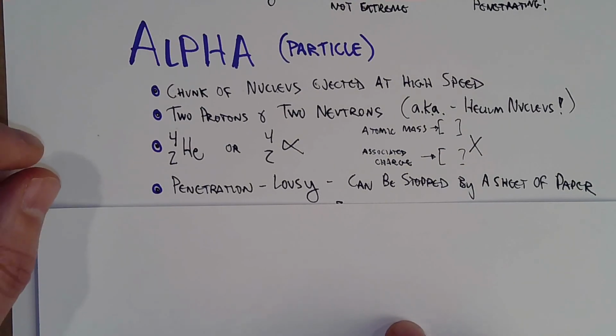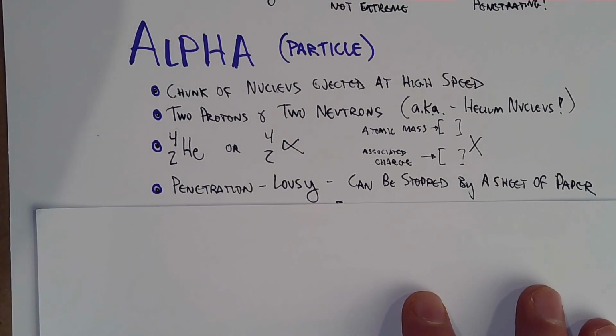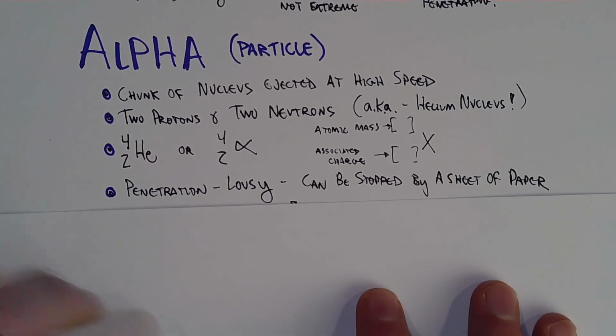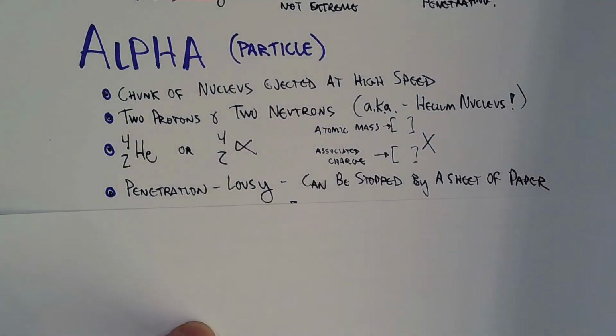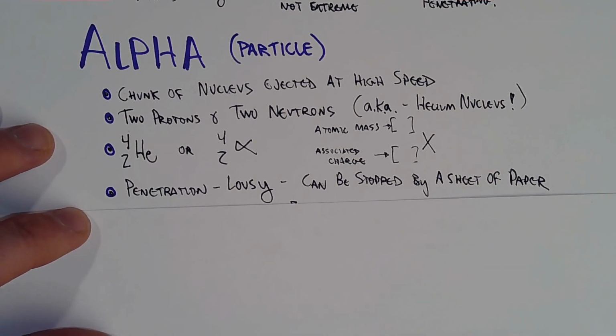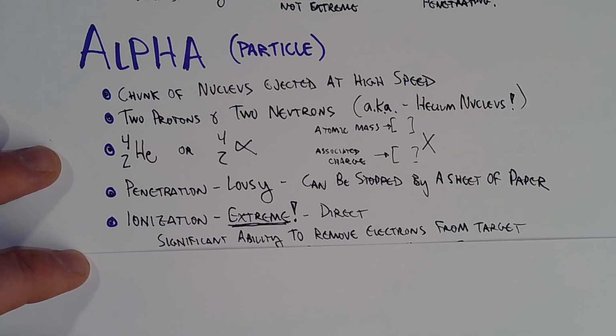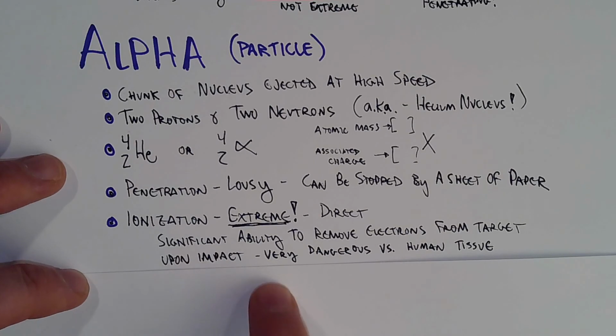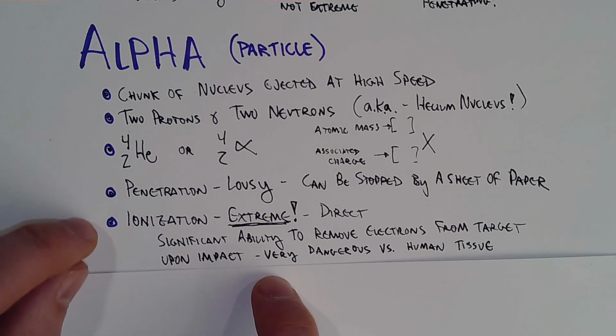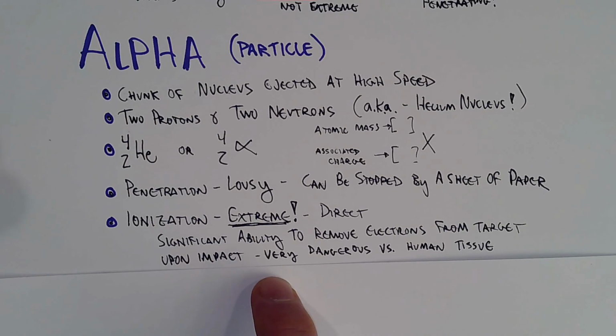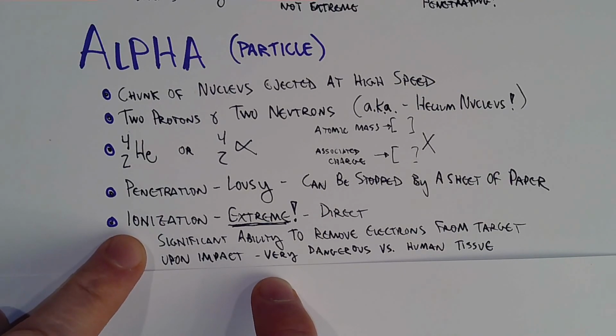The ability of an alpha particle to penetrate substances is very, very weak. You can literally stop an alpha particle with a sheet of paper. Alpha particles cannot get through stuff very easily at all. They're a pretty big substance, and they are stopped pretty much upon impact with basically anything. Now, that doesn't mean that they are not something to worry about, because associated with this poor penetration is the fact that it has a lot of energy. It's positively charged, so when it hits a material, it imparts a lot of energy to that material. It also has the ability to ionize very, very well.